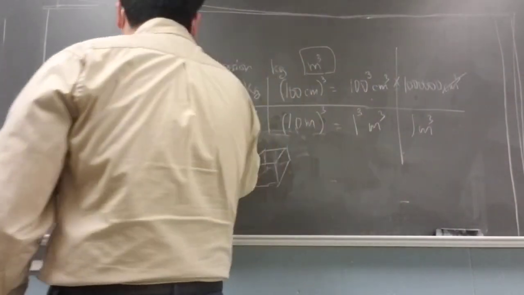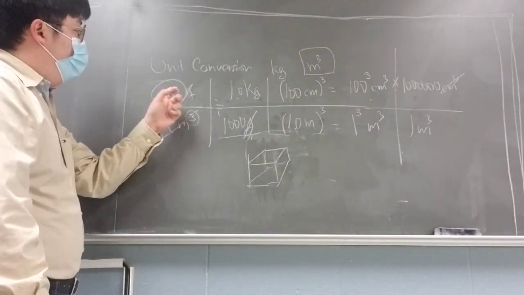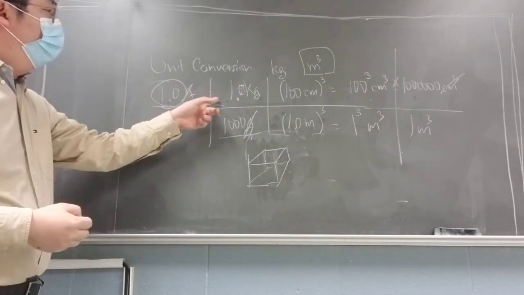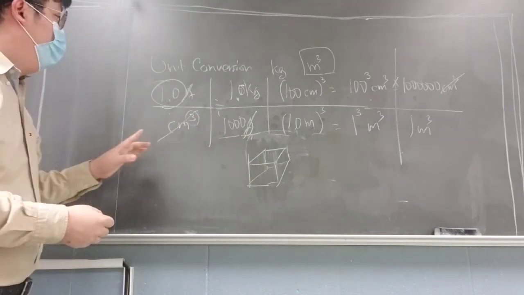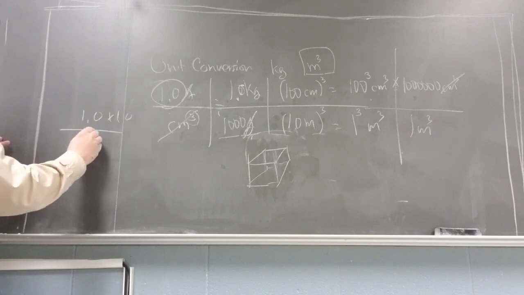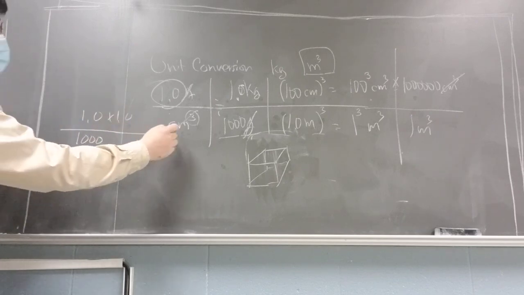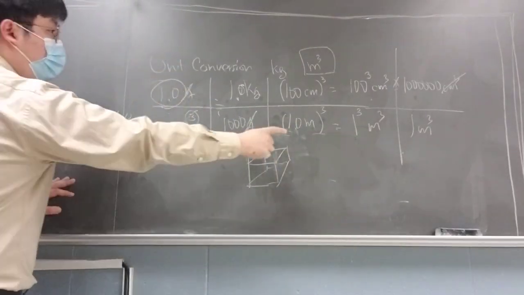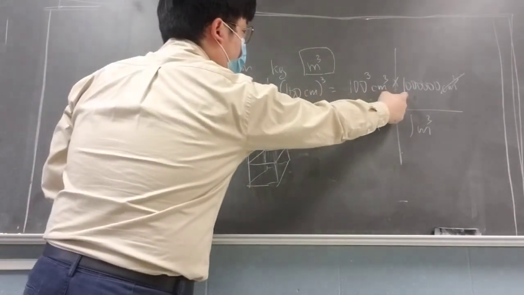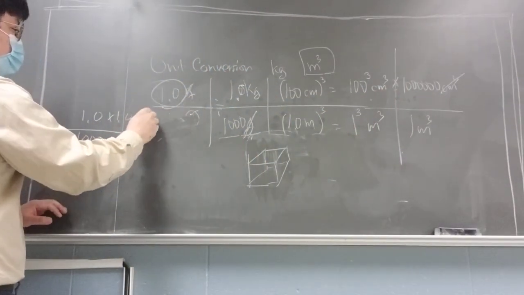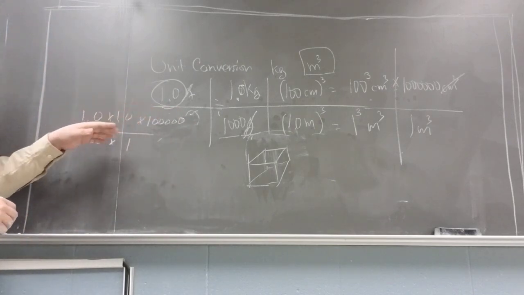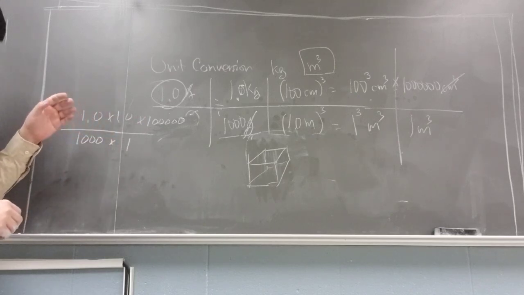But the number you started with is 1. So 1 times 1 is still 1, but over 1,000. So you're gonna divide this number by 1,000, multiply 1, still is 1, okay? And then here, this will be divided by 1, so it'll still be 1, but will be multiplied by a million. So simply, if you have numbers on the top, just multiply. If you have numbers on the bottom, just divide by that number.